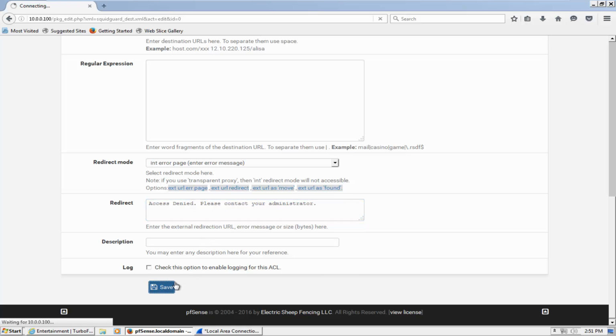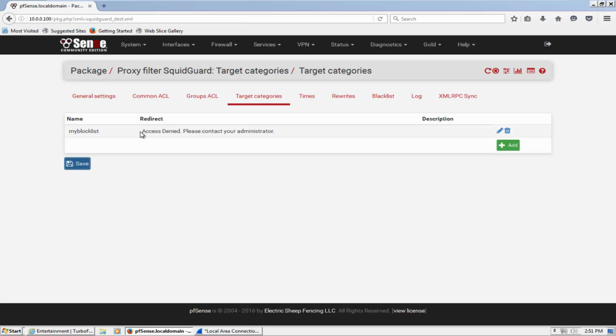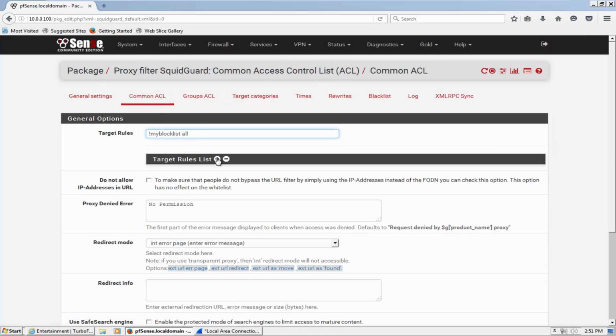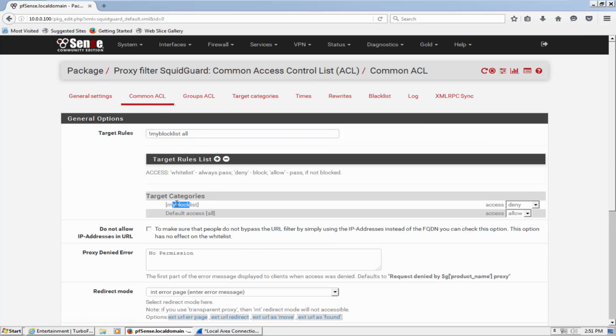Okay, now we've saved the rule, and now you have made this list. Now the list will appear here in the common ACL. This is the list. Now if you want you can allow it, or if you want you can deny this list. We have mentioned four websites here, and we want to deny it. The list below is already there, we have not created it. The below rule is allowing everything, but the list we have created is meant to block 4 websites.